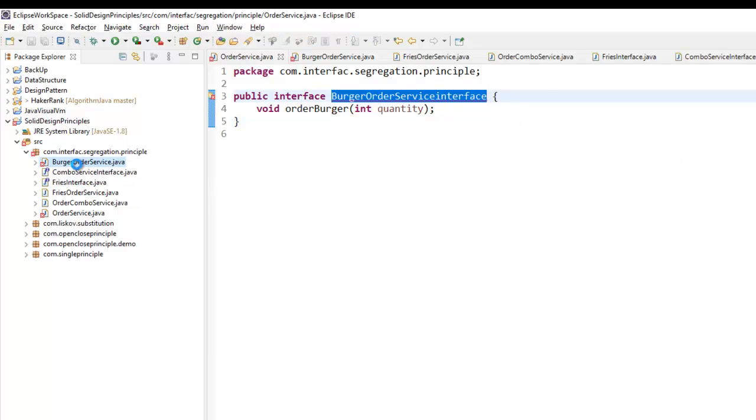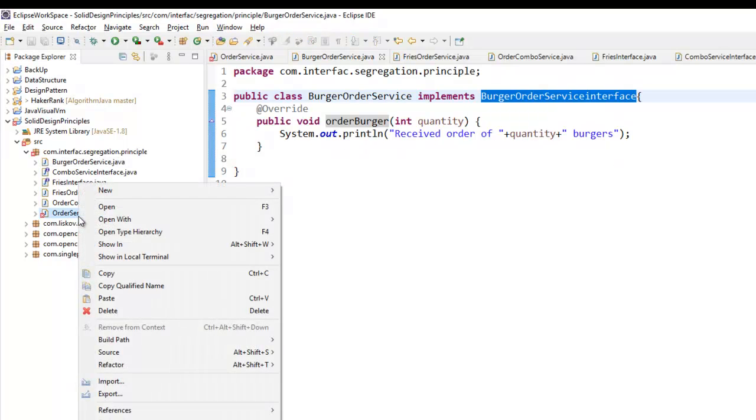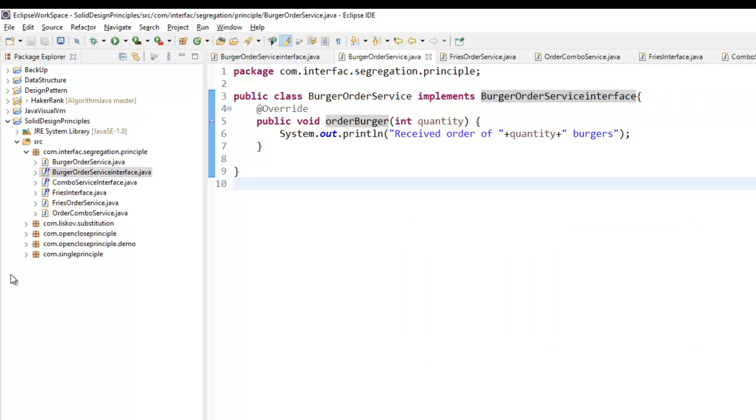So what we can do here is go and create that burger order interface. Yeah, so now there is no error.